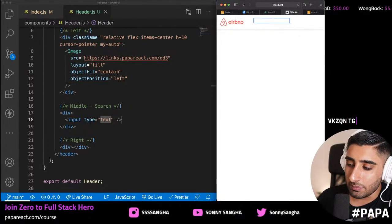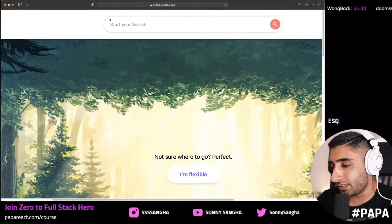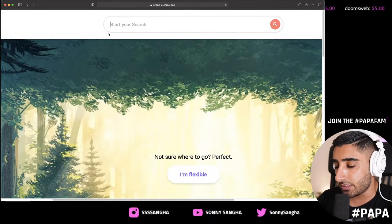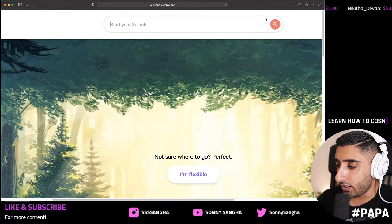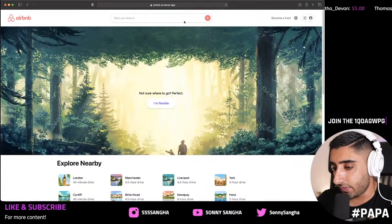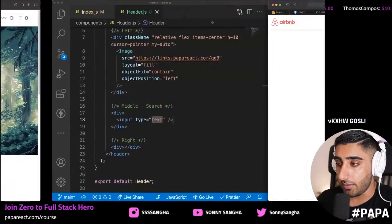Now, it looks kind of cool, but it looks a bit boring, right? I want that to look like that. Now, obviously, an input field doesn't look like that out of the box. So what we're going to do is we're going to make the div around it have this look. And then we're even going to have a little kind of icon inside the div. And then up to this point over here, we're going to have the input field. Okay, so it's actually going to be the div that looks like that, the input field here, and then a little icon over there. Okay.